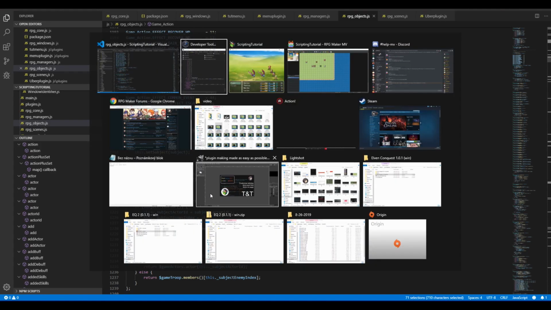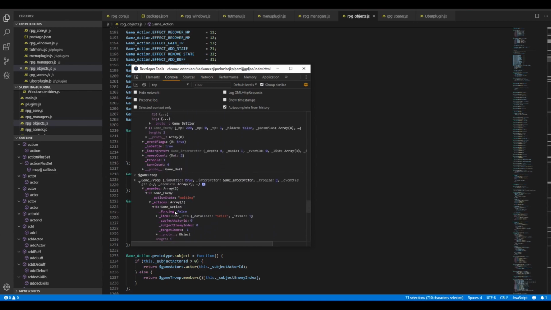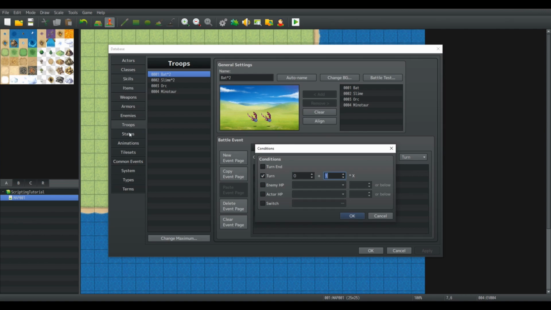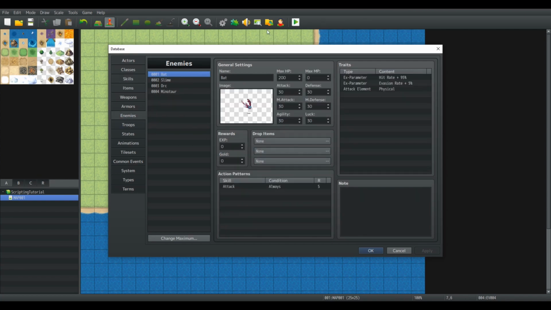Now, if we take a more detailed look inside the action, we can see that it also contains an item, which is an object game item that contains 2 pieces of data. One is data class. We have either skill when a skill gets cast. We can also have an item when an item is used. And here we have the item ID. In other words, since it is 1 and it is a skill, the bat is casting a basic attack, which, since it is his only skill, checks out.